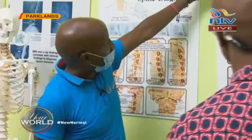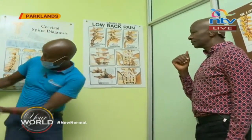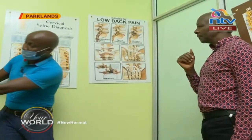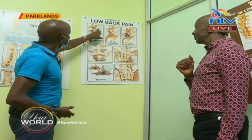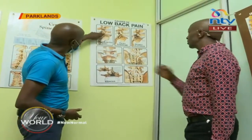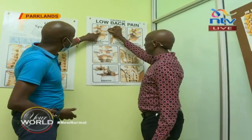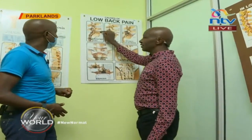What happens is that, again, the discs on the low back, because you're now having all this weight being carried by this part. This is just muscle and this spine. So all this weight being compressed on your back leads to what? Again, disc bulge. This is normal, but it narrows from this kind of thickness to this.